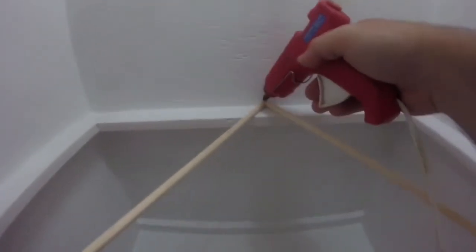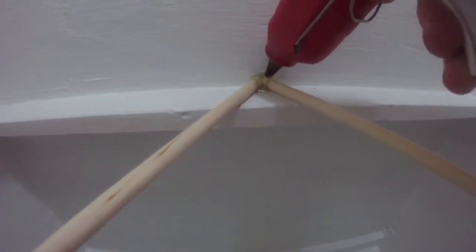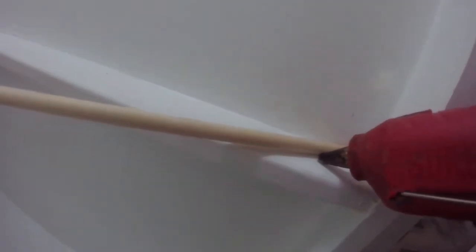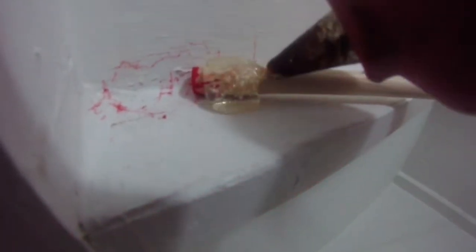So now we got to do what we did here into this unit right here. Now that I've got the dowel rods cut and in the position I want, we are going to secure them. Now this is just a temporary way to hold these perches into place. I'm just going to glob on some hot glue here, and this is simply to prevent the dowel rods from falling or rolling while the chameleon is on them. So that's all I'm trying to do. Just a nice glob of glue to hold this in place, and it looks like somebody was murdered over here already.